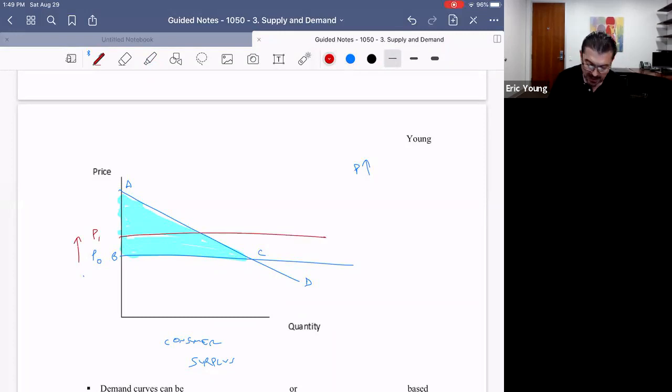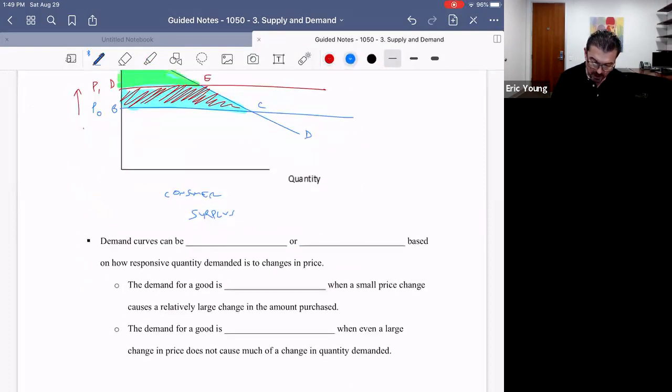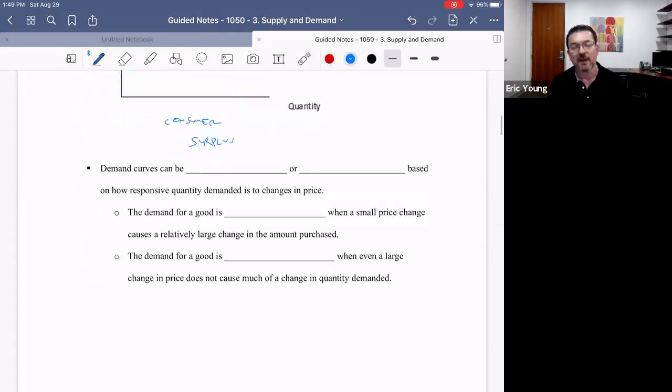You can see that now the consumer surplus, again defined as the area below the demand curve and above the price, is now this area here, which we would call, let's say, ADE. Same idea, we're just going backwards. If you have this information, you can calculate the value of lost consumer surplus based on that price hike. So there we go. A couple last points I want to bring up. So we've talked about the demand curve and the application toward consumer surplus.